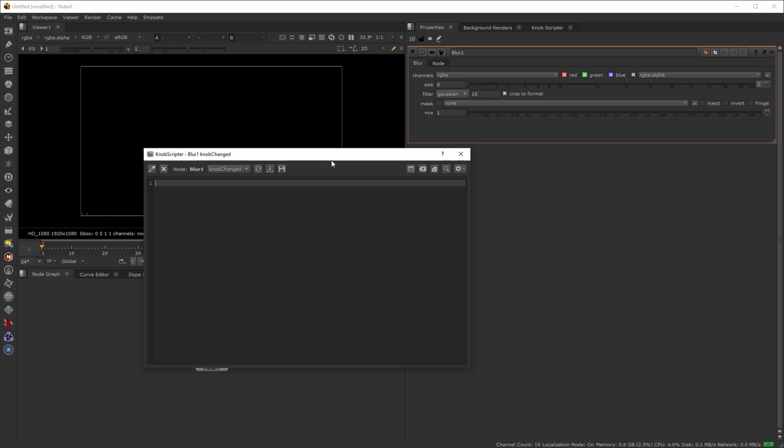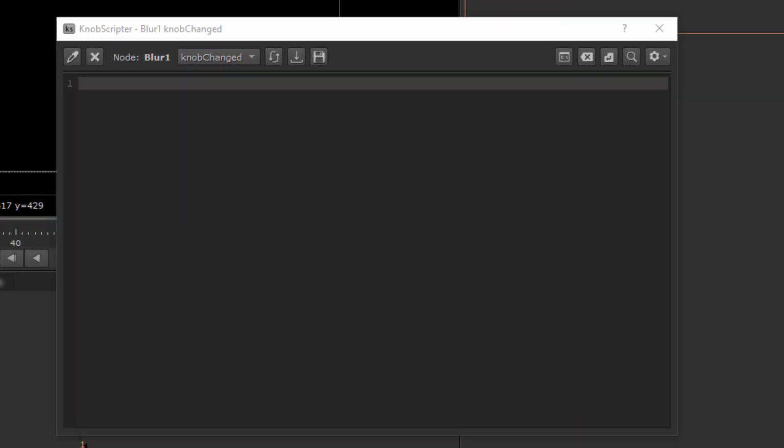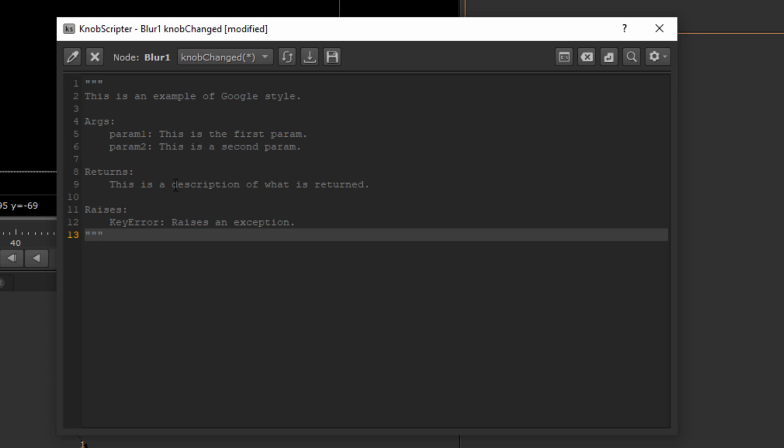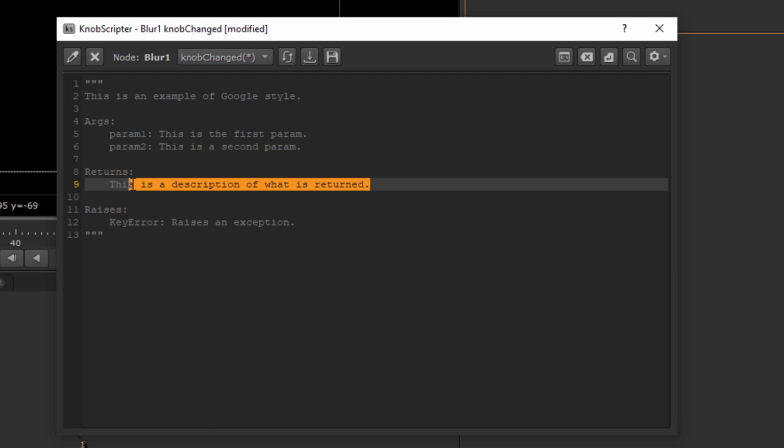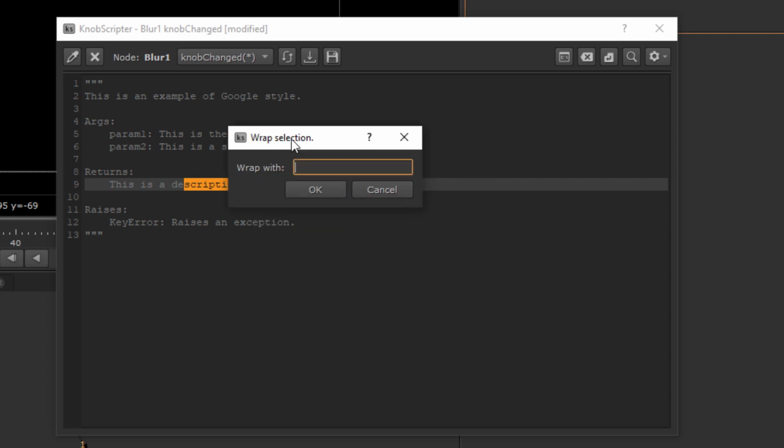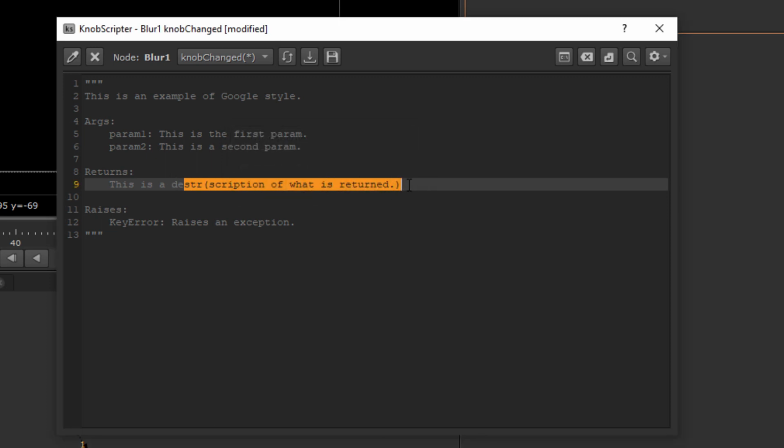So there's 2 new things I just added. One is called parentheses function wrapper. So this is how it works. I just made a quick snippet named docs, which is just a template for docstrings. If you select any part of a word or a sentence or basically a single line not up to the beginning, and you click on tab, it will prompt for a wrap selection. Then you can do, for example, str or anything that means a function that will wrap that text with parentheses. So you can see that it wrapped the selected text with str and parentheses, and it's selected.